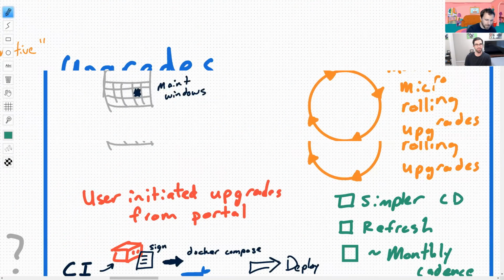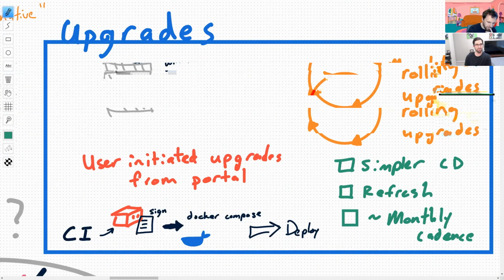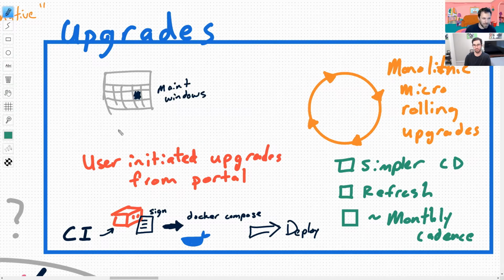And then I guess the final thing here was upgrades. It's interesting that people forget there are still maintenance windows in the world. This is still a thing that exists for a lot of customers, whether they're just worried about it or, say, if I had an edge device and I was the NFL and I had a football game that I was publishing, I don't want you to do a maintenance window.